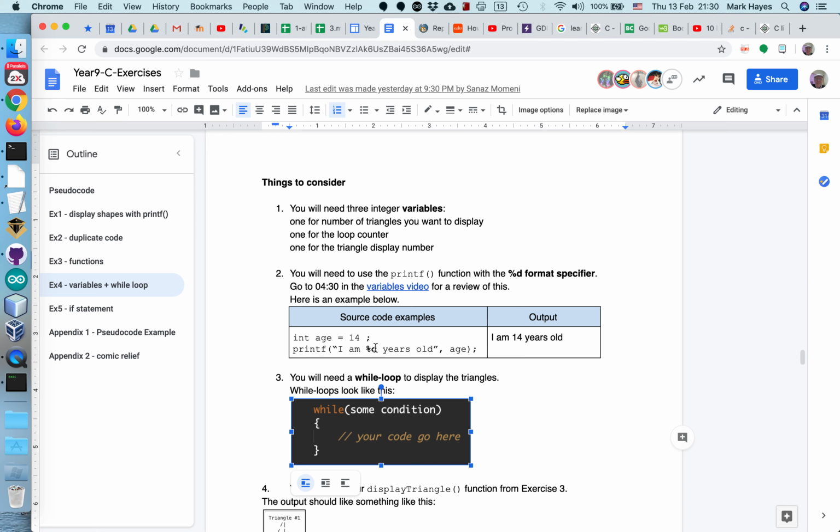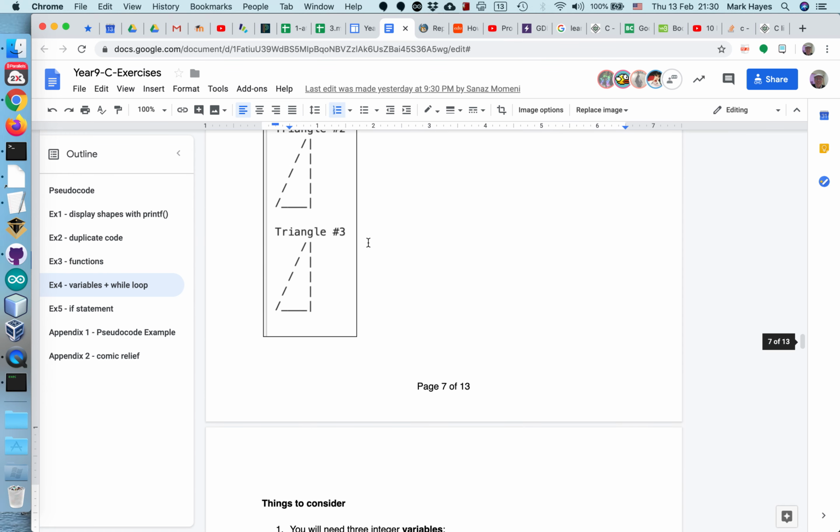Now the %d is a placeholder, and it's expecting to be replaced by some whole number. That whole number exists inside this variable. In this case, that whole number is a 14. So when you execute this code, it displays I am 14 years old. Not I am age years old, but I am 14. So you use this concept to display something like that.